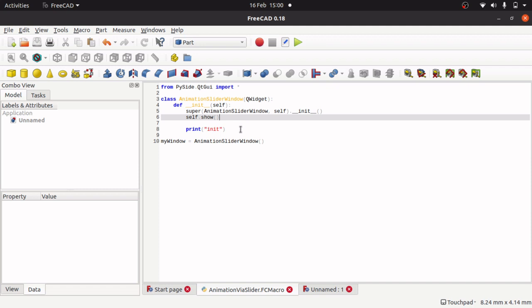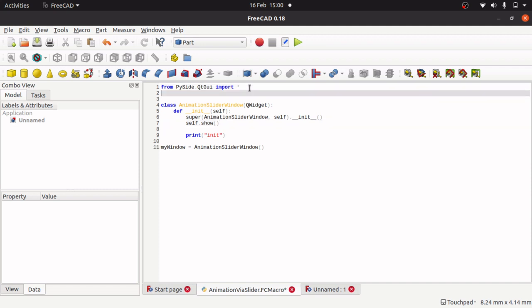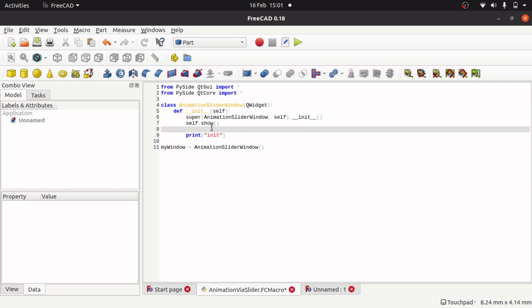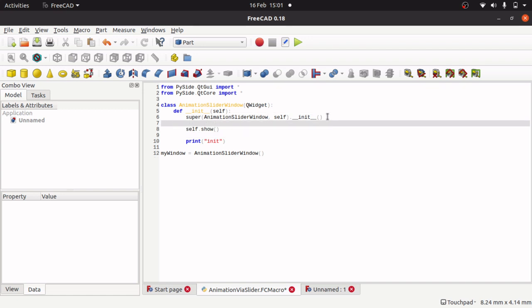So we first have to import from PySide the QtCore, .QtCore, and that imports a number of flags, so I'm going to import star from there. So I now want to set a flag. Before the show, in here I'm going to go self dot, and I want to set the window flags of my window.